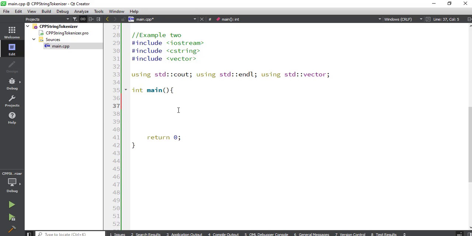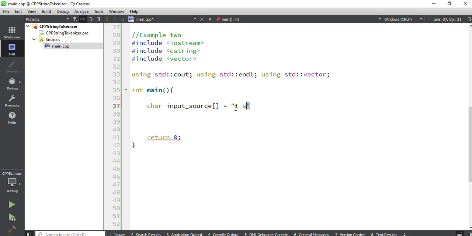Now let's create a variable of our data source. It's going to be of data type char. I'll call it input source. This can also be a path to an external file, but in this case, I will just enter some text as a string.